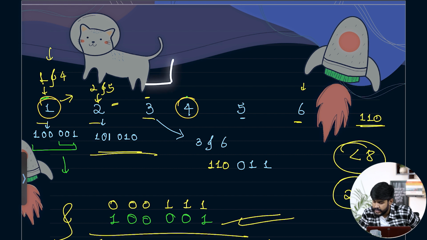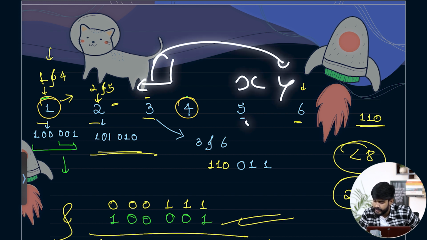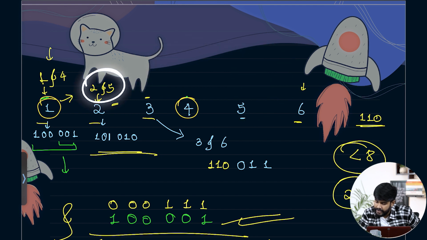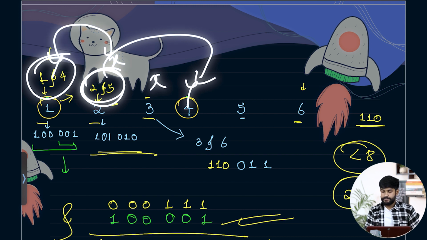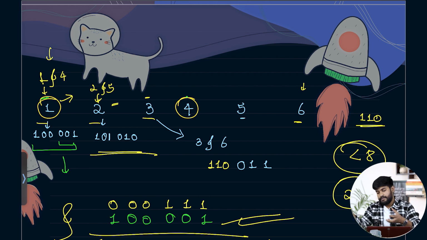So now we would start from this. We would have x and y. Again, we would have this value. We would put up x and y. Again, we would have this value. We would put up x and we would put up y. This is how we are doing from the back.